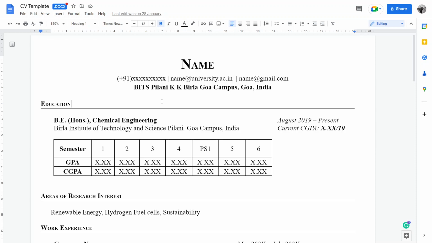One more thing I want to tell you is that there are two things, CV and resume. Generally if you look on Google, CV and resume are the same. But my personal view is that I call it a resume if it is for job applications in industry, and I call it a CV when it comes to research opportunities. So according to me, CV and resume are different.